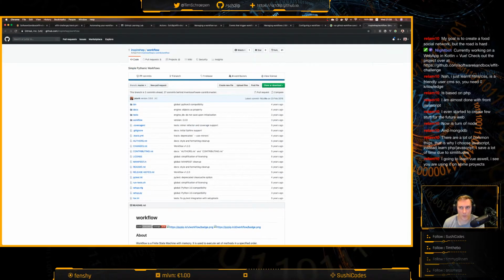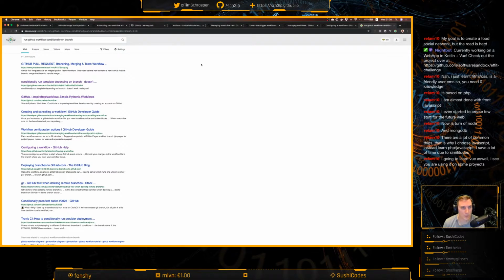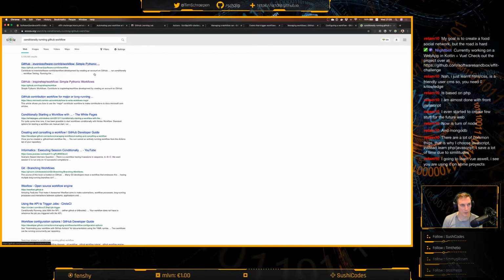And this is Python workflow, also not what we're looking for. Okay, maybe conditionally running GitHub workflow. Something like that, maybe.